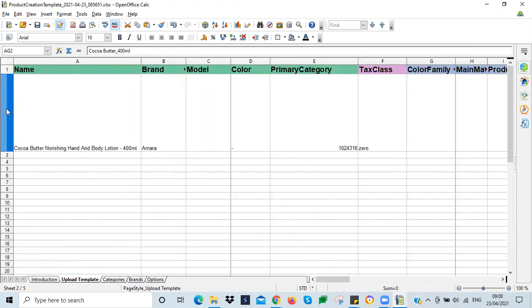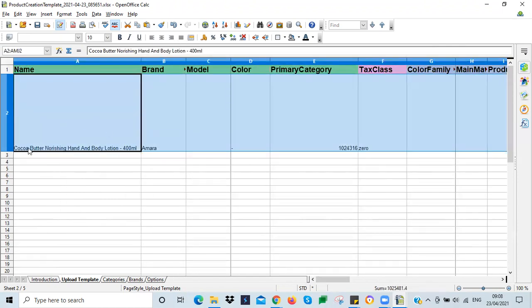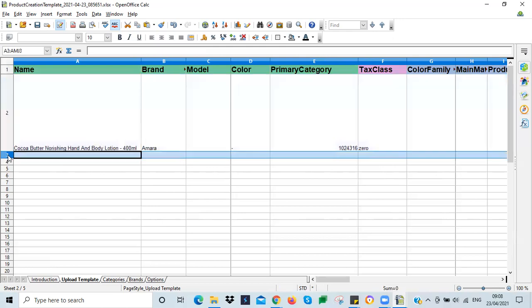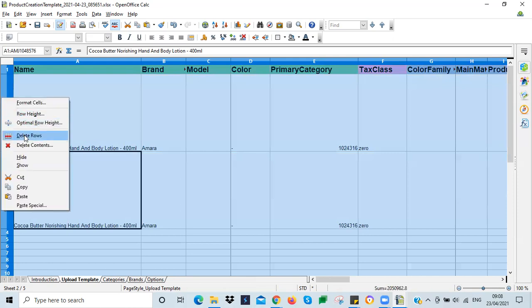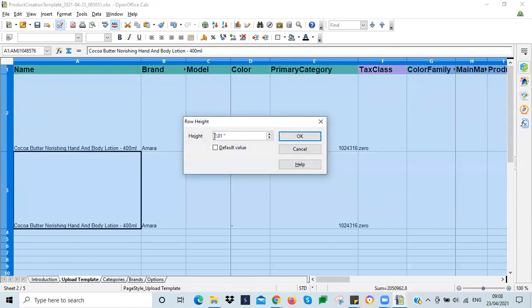Then let's say you have another one for this 400 ml, you have 800 ml. Just create two. If you had other types, cocoa butter, you have maybe another type of body lotion, create them all here. If it only falls under health and beauty, create all of them here in one document, then you upload it as one. I'm going to reduce the row height so that you can see everything.